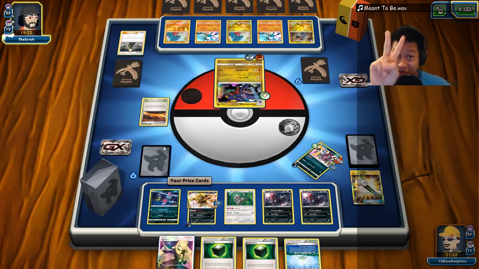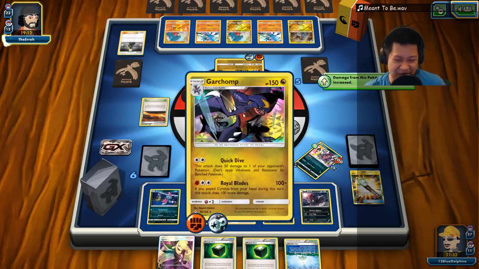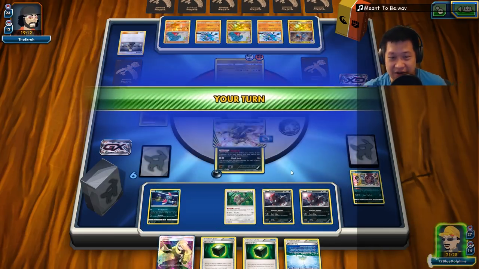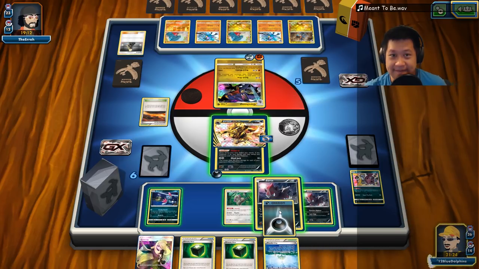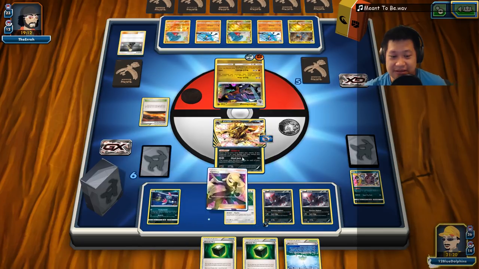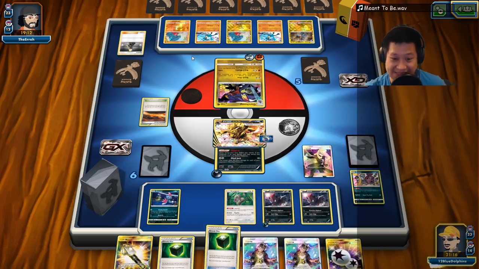There are two Cynthias, two Zoroark in the prize cards. Alright, so we'll get one thing out. I don't know what it's going to be, but hopefully something good. So first prize card, first blood. Alright, let's get this going. Let's go. We can't Parallel City. It works against me, so that's another dead weight card.